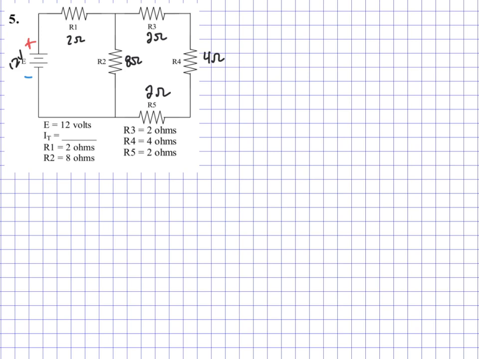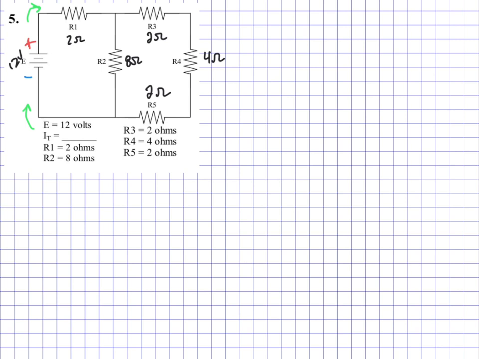So the very first thing you might notice, we don't know the current. So we're still trying to solve for that total current value, which means we're going to have to get somewhere where we can understand what the total resistance of the circuit is. So the very first thing I like to do, and I don't know if you've already seen it, but let's look at this branch right here. See how this branch comes out, and we've got 3 resistors in series. So I always like to start with that type of area when I see them.